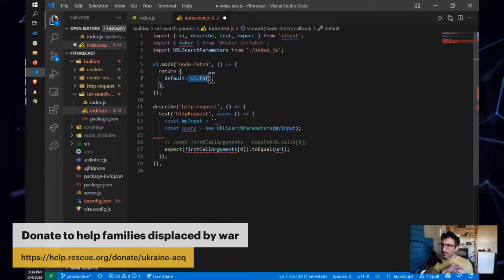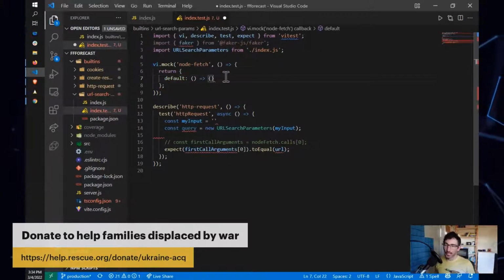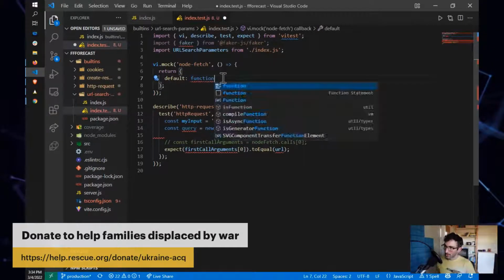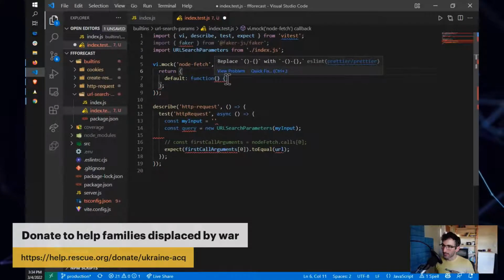And what this essentially does is it's basically like a fake function. So it kind of behaves like this. It's a function that does actually nothing at all, right? There's nothing in the body of that function.